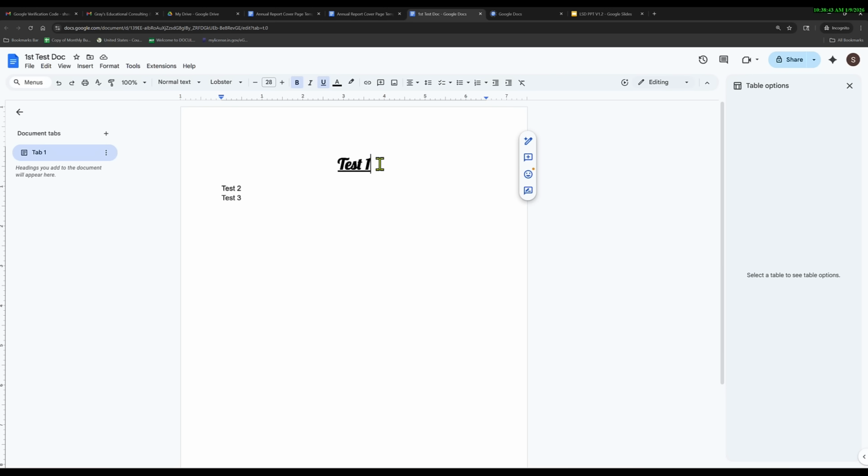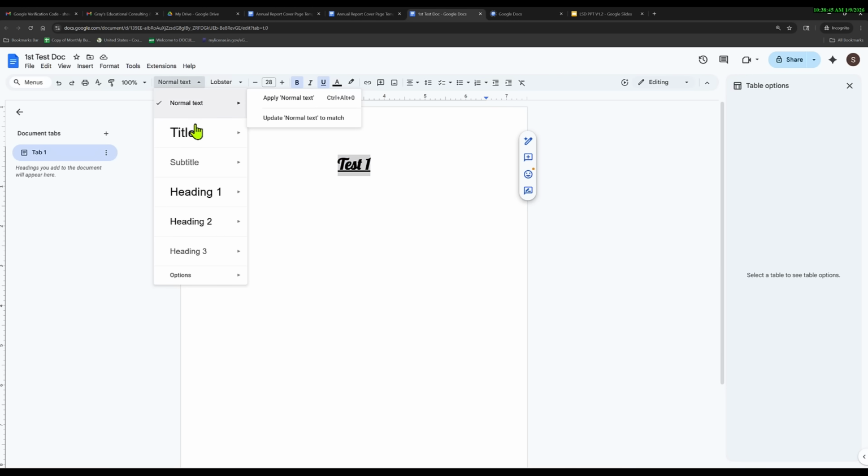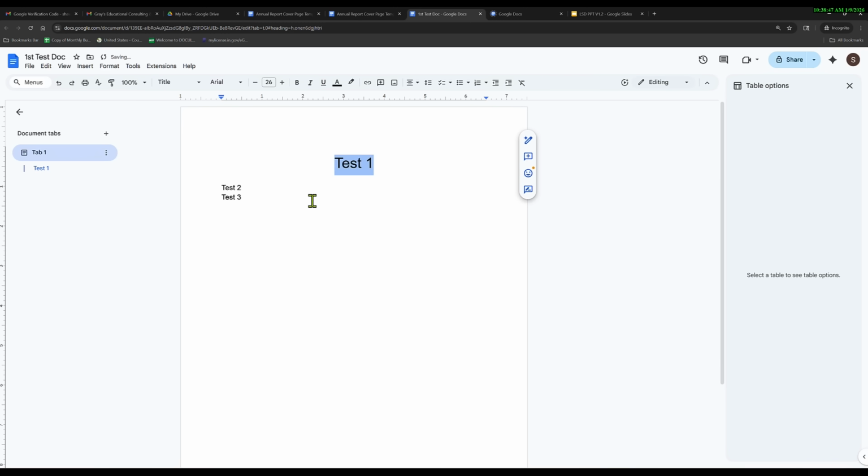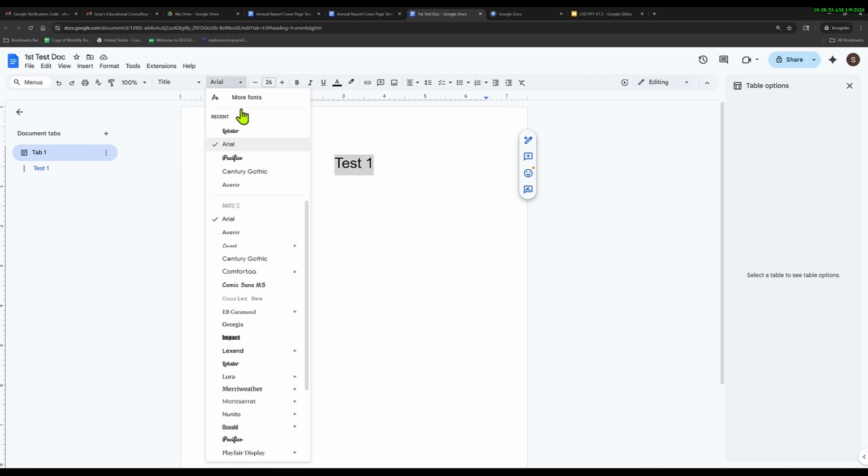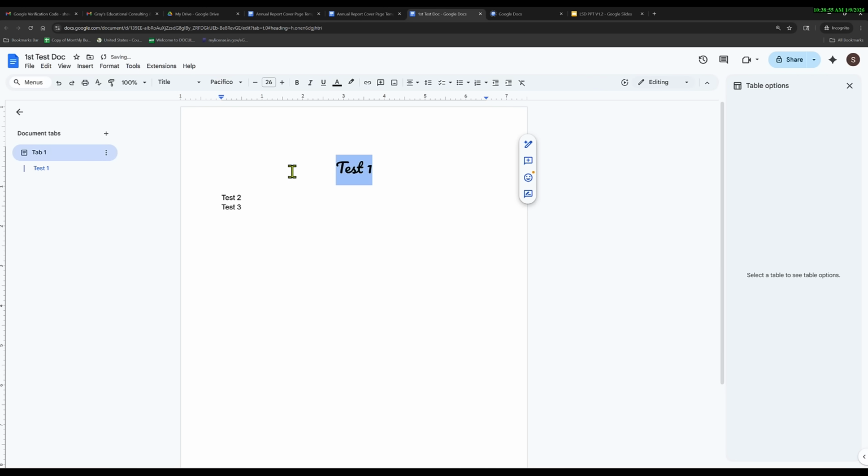Of course, you can change this normal text. You can go up here and change it to a title, and now it's going to revert. But notice you have text over here for your outline. Now what you'll want to do is go back in, and you can change it back and give it all the nice pretty little formats.